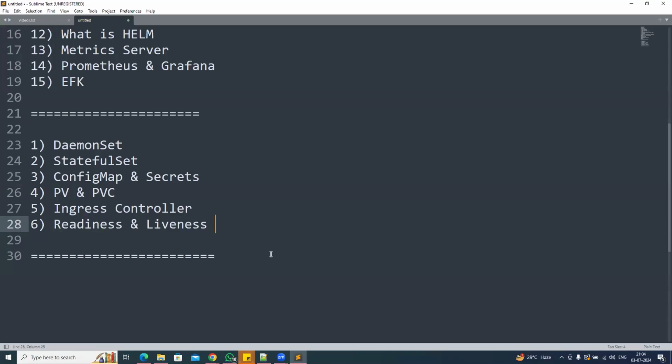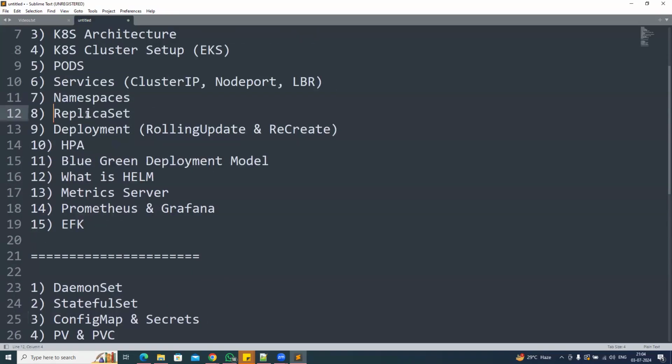Let's start. Let's understand the purpose of these resources, and what pending topics we have in Kubernetes so that we complete the Kubernetes syllabus. The first one here is DaemonSet. DaemonSet is one type of resource in Kubernetes which is used to create pods. We already created pods using ReplicaSet and Deployment. We can configure these as a kind and create pods in the cluster.